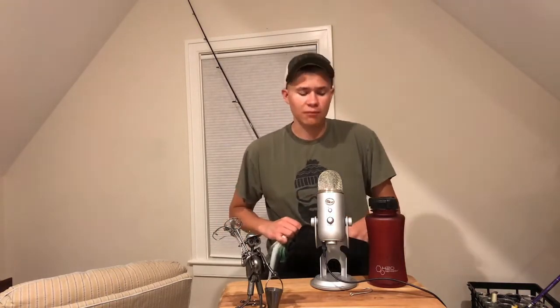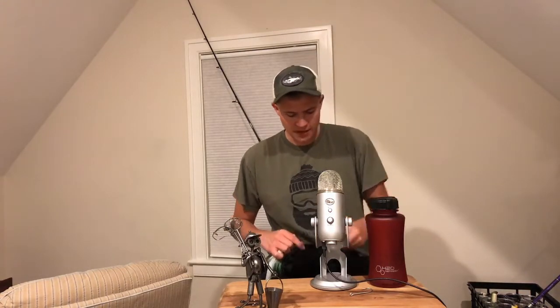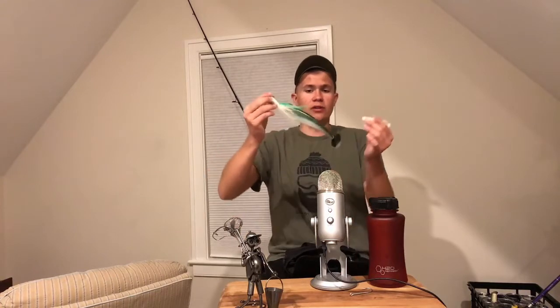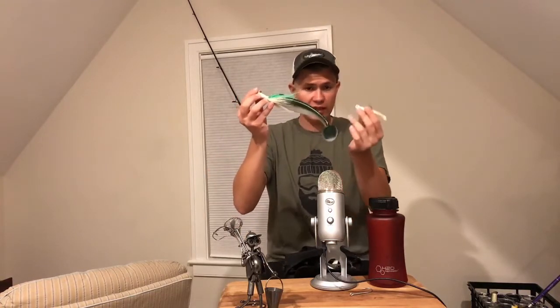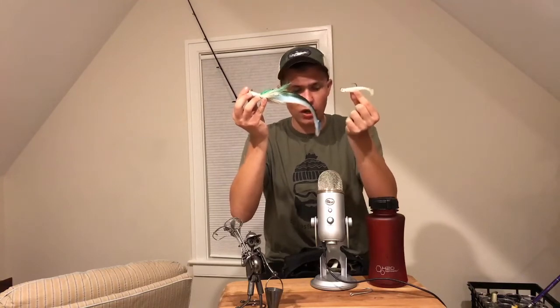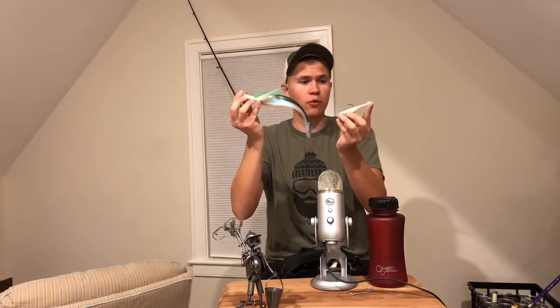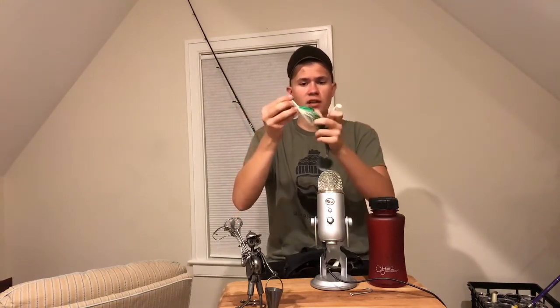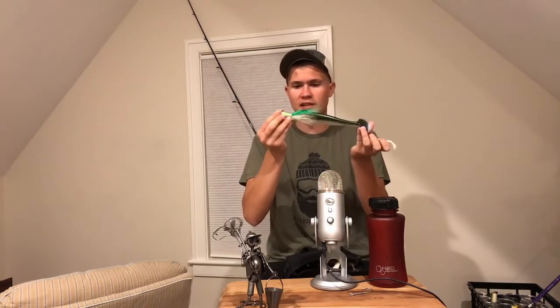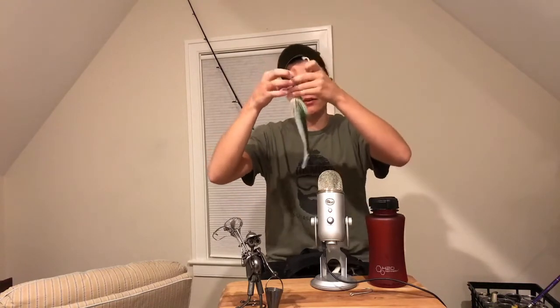I use soft plastics in many different ways, and I use many different sizes of soft plastics, but here we go. Here's two with pretty much the exact same presentation. One is probably 3 to 4 inches long, and the other is an 8-inch soft plastic on probably 2 inches of bucktail. They're both paddle tails, and one's just a little bit bigger than the other.